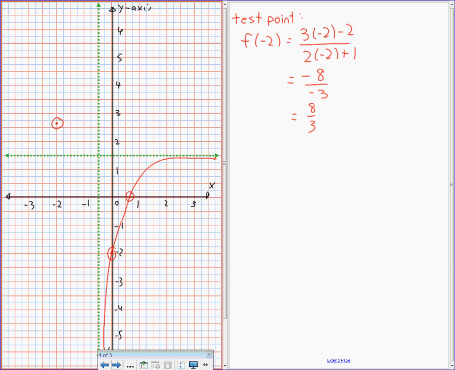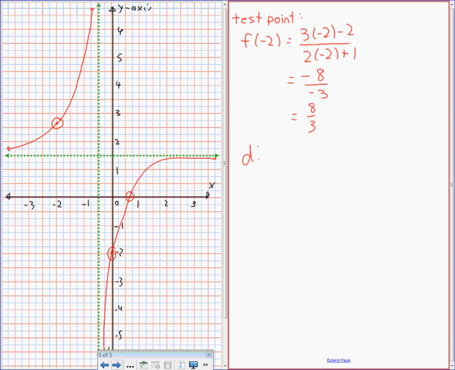Okay, and we'll just sort of draw a J-shaped curve. Good. Now, if I asked you for the domain and range, because we did the same graph for grade 11s today, and they're freaked out. What would the domain and range of this graph be? X can be anything but -1/2. Y can be anything but 3.